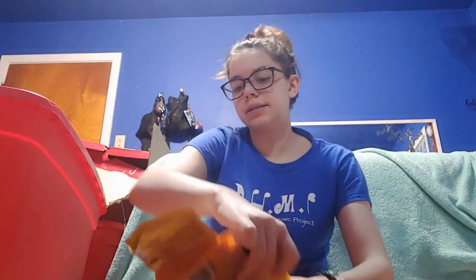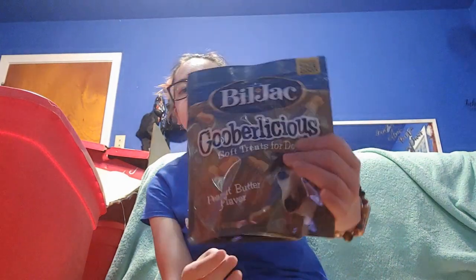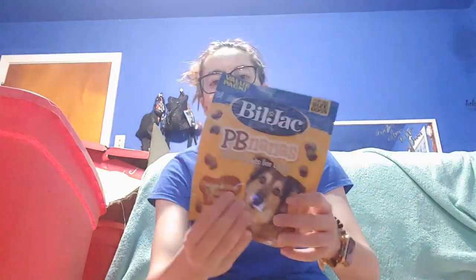Anyways, next, as I said, I just have a stockpile of training treats in here. I got a bunch of Bil-Jac. I got the Gooberlicious peanut butter flavor. I got two of the peanut butter and banana because all of my dogs like these and I have no problem getting them because they're good. I got some Natural Balance mini rewards.